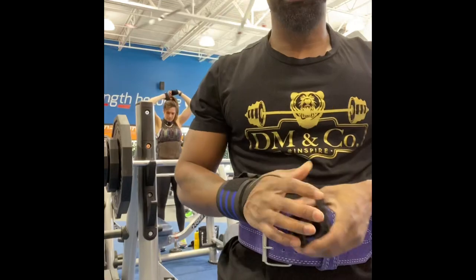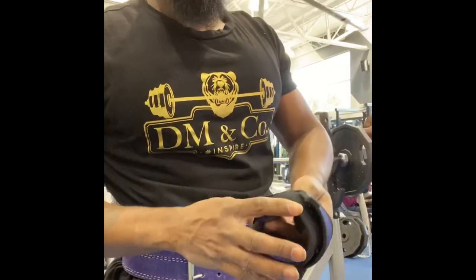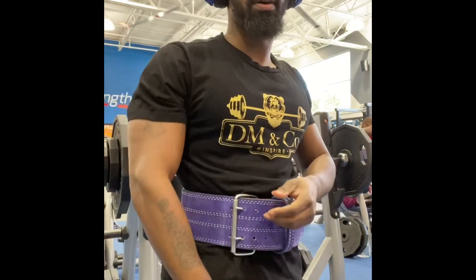It's called the drop set. If I feel myself struggling and I can't get that last rep, just drop the weight down and complete the rest of your reps.